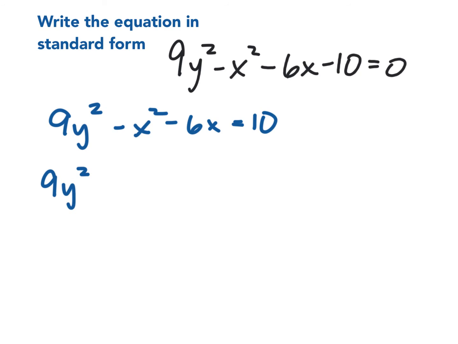And now the next thing I want to do is I want to factor out a -1 from my x² and from the -6x because I cannot complete the square unless the term in front of x² is just 1. So now I can complete the square. Half of 6 is 3 squared is 9. So I'm actually going to subtract 9 from this side because of the whole -1 times 9 thing.